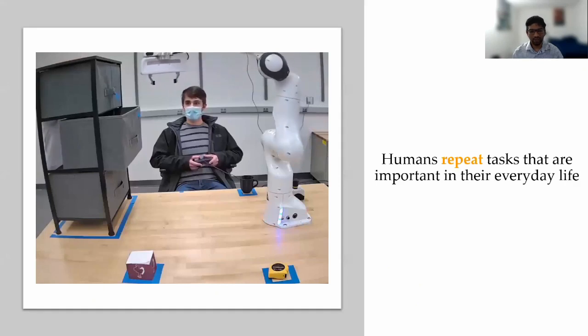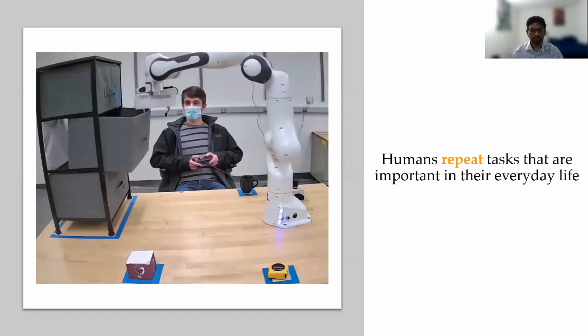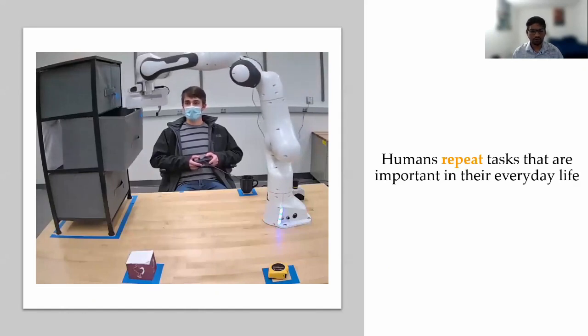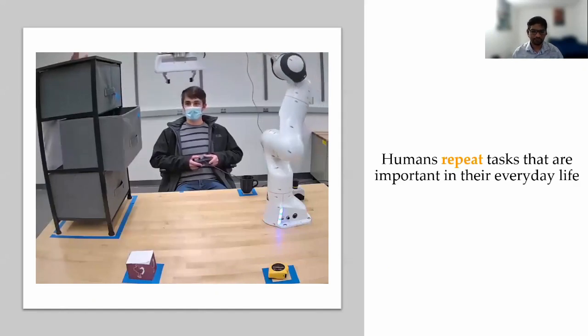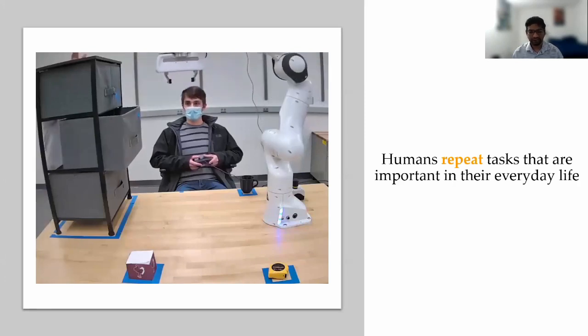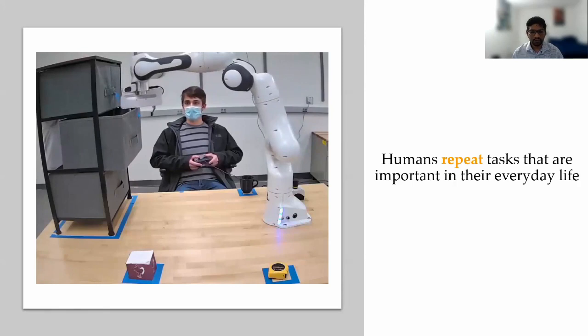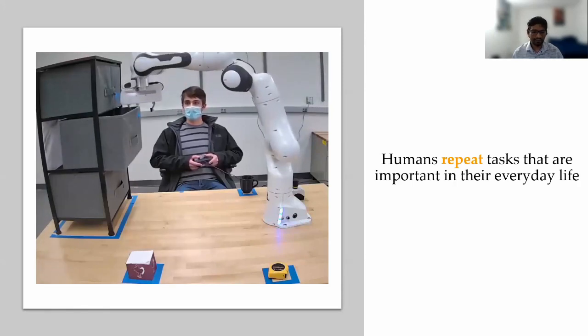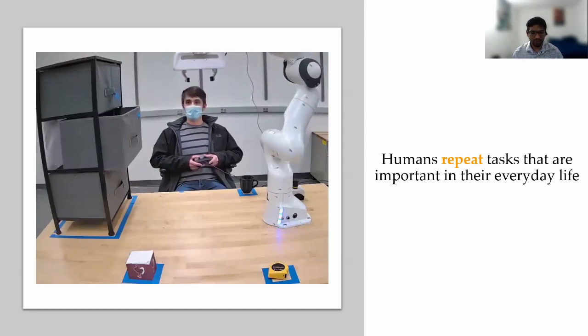Let's say you have a robotic arm that you use every day to reach for objects around the house, maybe open doors or to open a drawer, as shown here in the video. Now, the first few times you do this task, you must carefully reach for the drawer, hold on to it, and pull it open. But after you open this drawer many times, an intelligent robot should learn to assist you.